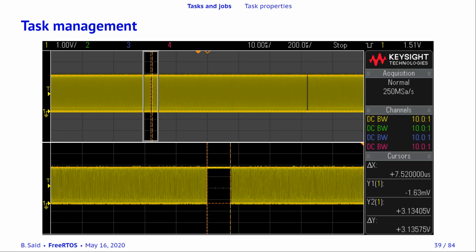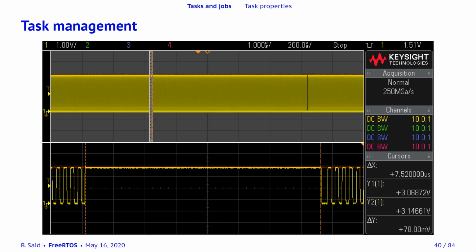When we zoom into another place, we can see that the scheduler is running for a slightly different period of time during every execution. Here you can see the very zoomed detail, and on the graph we can see the LED blinks and again a gap of 7 or 8 microseconds long.